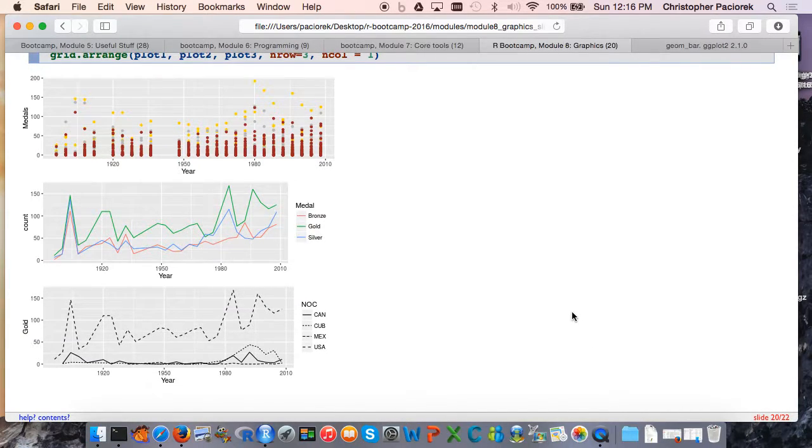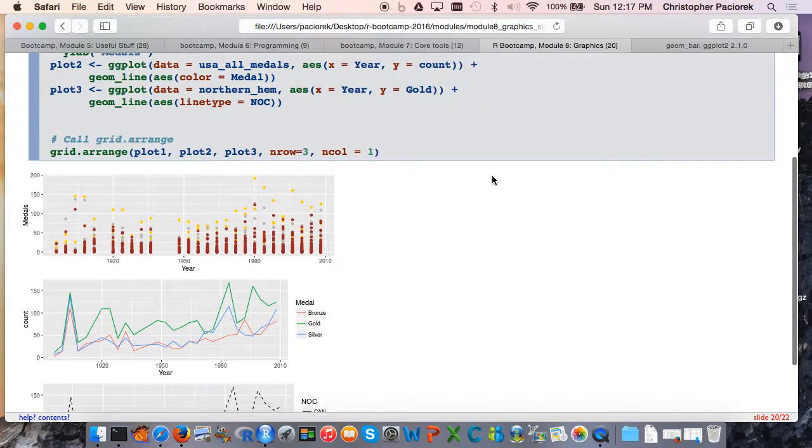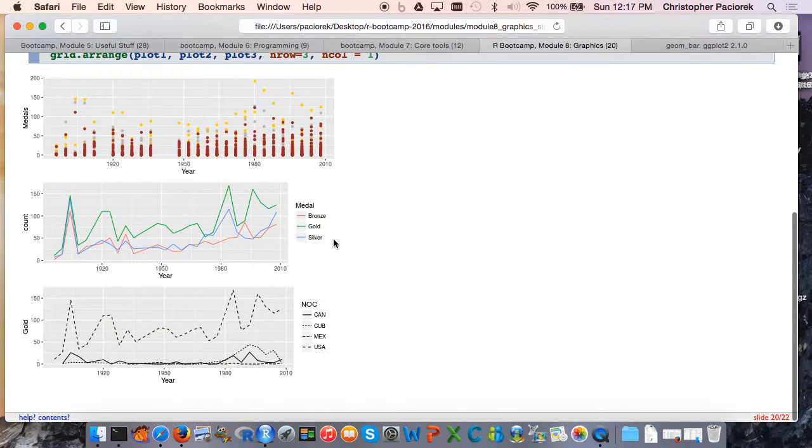Is there a way to line up the x-axis, so like the year 1950 lines up? Yeah, that's because these legends are here. It involves some trickery. Basically, any problem you can think of is Googleable. I do not know the answer off the top of my head, but somebody else has had that problem. So you can remove the legends, or you can resize the top plot, but it's a little bit more involved.